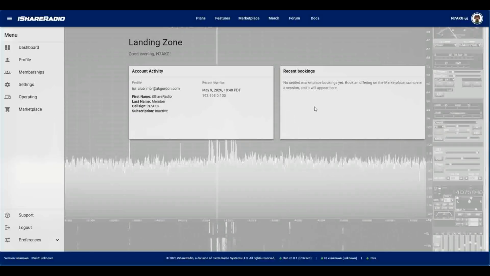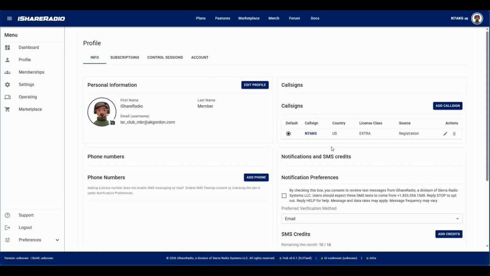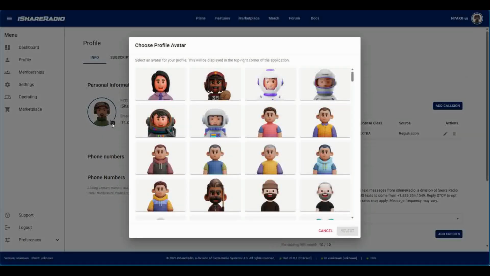It has basic information about your account. We'll go to Profile. Here you'll find some more information about your account. It's important that you make sure you have your country and license code and such, because that will determine some of the restrictions on use of the transmitter.